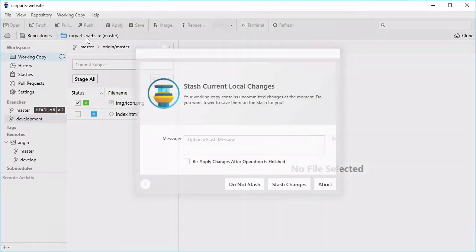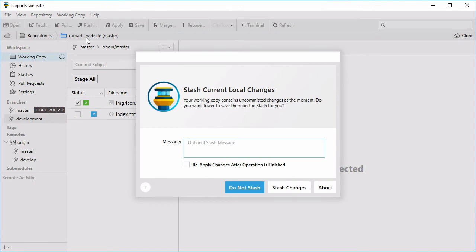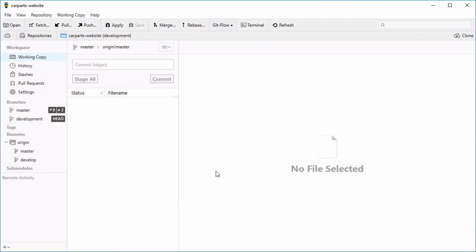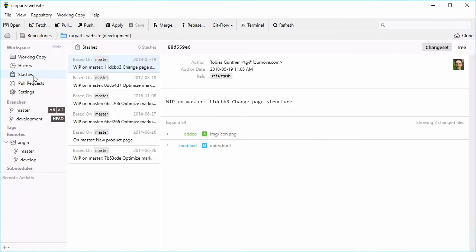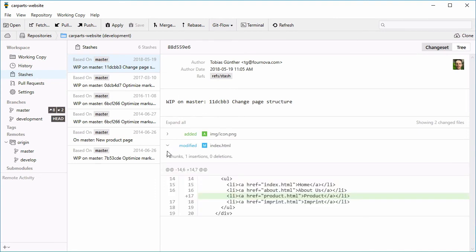And you see another very helpful feature here, auto-stashing. There are a couple of situations in Git where a clean working copy, so no local changes, is better or even required. Git stash feature allows you to put your local changes on a clipboard, and Tawa makes this easier by automatically offering to do this for you when you pull, merge, or check out a branch while having local changes. You find these changes in the stashes section and can inspect or discard them, and most importantly, reapply them.